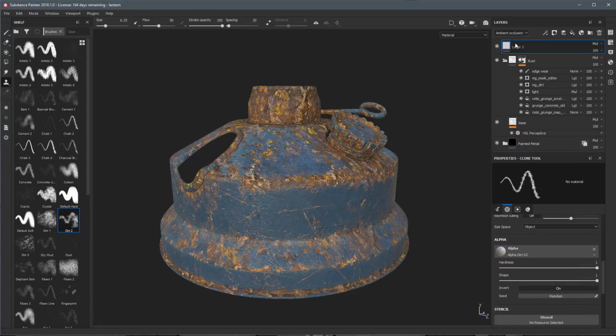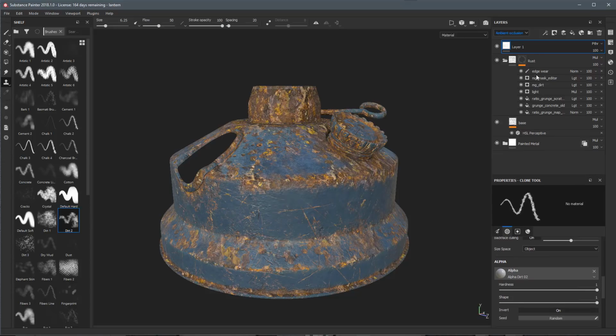And now I'm going to introduce you to a very special blending mode here in Painter called pass-through. So for all of the channels that I would like to clone, let's start with base color. I'm going to set that to pass-through. Then I'm going to come over here to my height, and I'm going to set that to pass-through. I'm going to come over here to my roughness channel, set it to pass-through. And then lastly, my ambient occlusion, we're going to set it to pass-through. So now, basically, all of the layers that make up my stack are all going to pass through into this layer that we're going to perform this cloning operation.